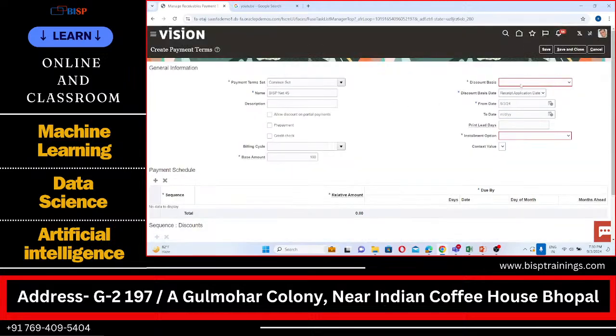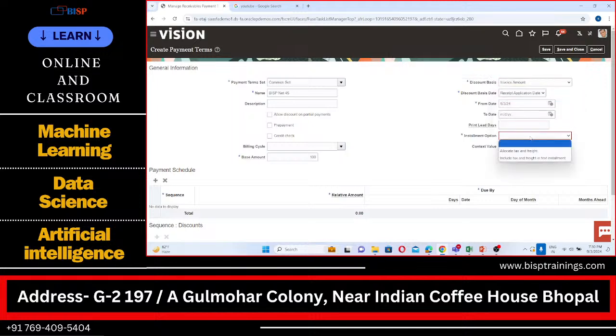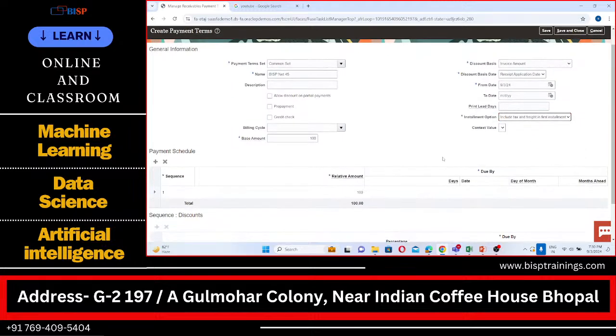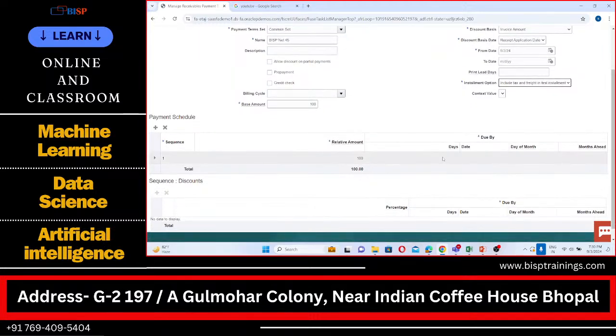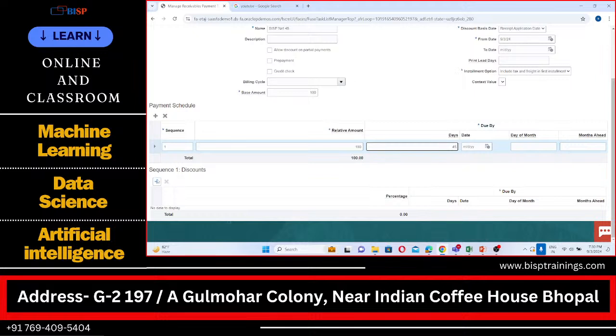Discount on the basis of invoice amount. Installment option would be include tax and freight in first installment. Let's say this amount of $100 is going to be paid in 45 days. Now we can add discount.